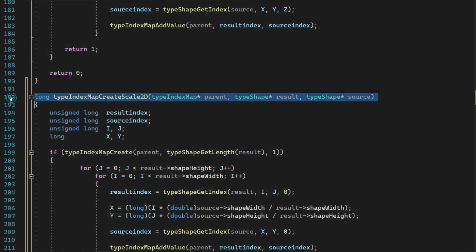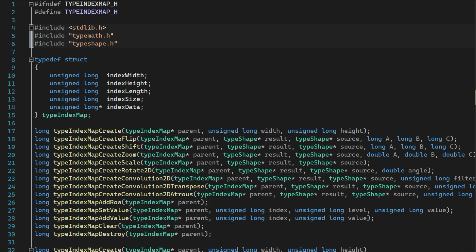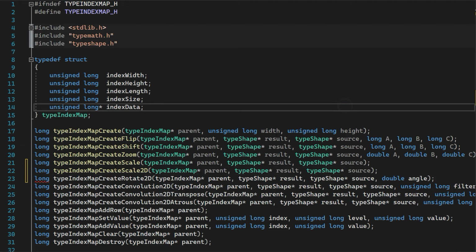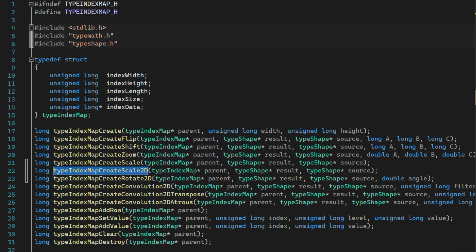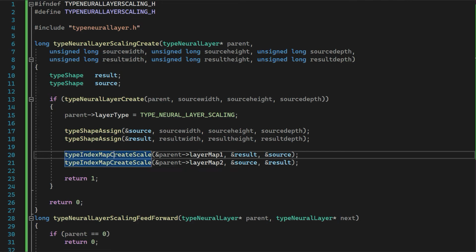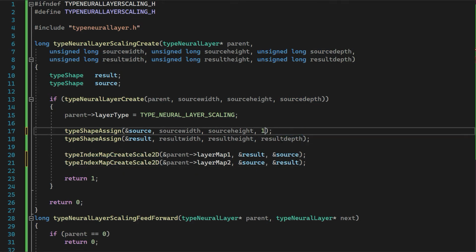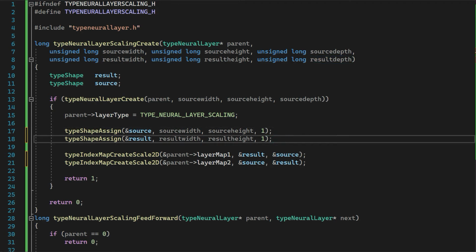Okay, let's just add it to the top here, just to make sure we have both of them. Index map scale 2D. And then we add it into scaling. Scale 2D. Depth of 1.